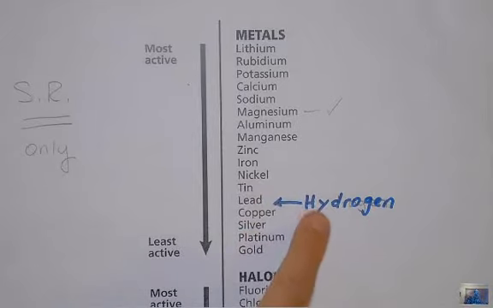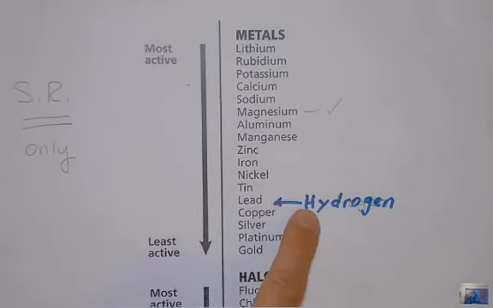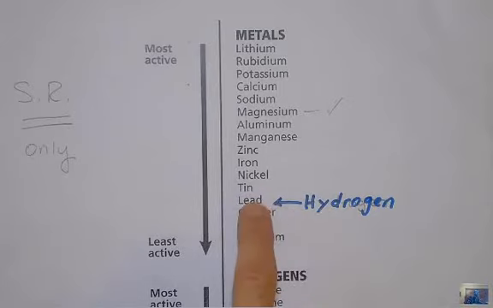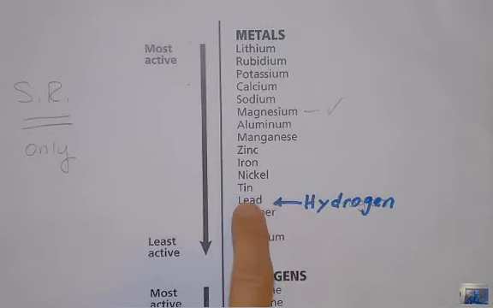That's why we make our jewelry out of it. So the precious metals are unreactive substances, right? And hydrogen would fit in right in between these two. So in the sense of hydrogen losing electrons and going from H2 to 2 H+, how easy that is for it to happen would fit right in here after lead. So it's a little bit harder for this to happen than for lead to go to lead plus 2.